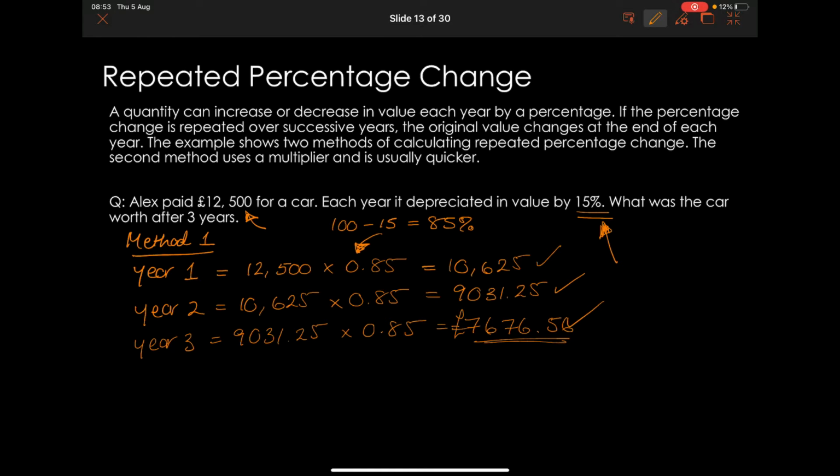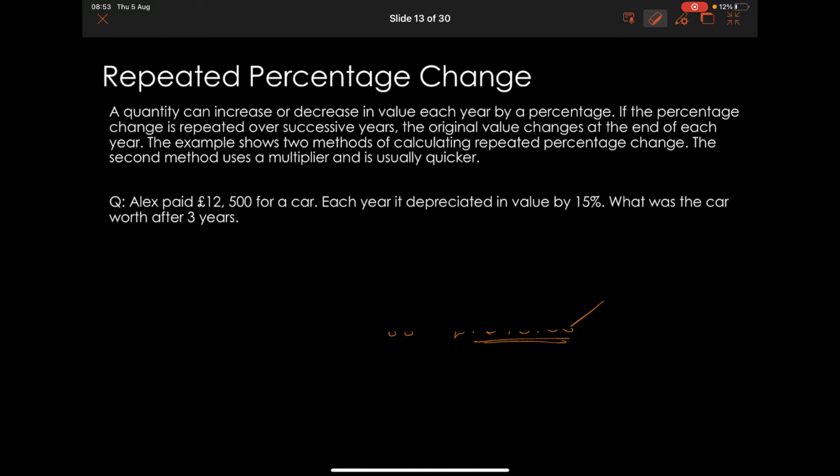Okay, so those are 2 very good methods that you should really get your head around anyway because it will help you understand percentages a lot better. However, what I'm going to show you now is even better. You're going to have to definitely use your calculator for this, but this is method number 2. Those 2 that I just showed you are kind of similar. So method number 2 is where we use a multiplier, a proper multiplier. We've been using multipliers in a way, but this one is much, much quicker.